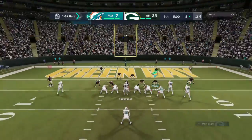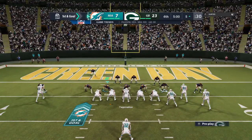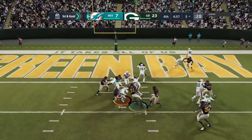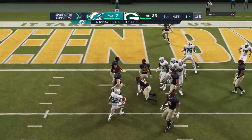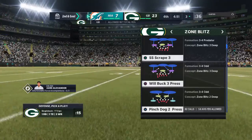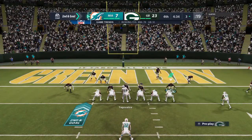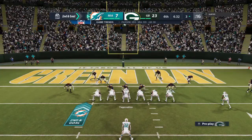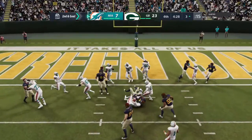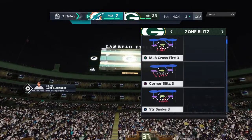First and goal, and they got to be thinking a chance to get right back into this football game. Here's Breida. And not a whole lot there. He does get a couple, taking it from the 5 down to the 3. That run didn't get very far, and I think when you're looking at his dimensions, he's a little bit on the smaller side. He's counting on the big guys up front to escort him in, and they couldn't create any kind of space for him, could they? Yeah, didn't get the push they needed. And he gets halfway home from the 4 down to the 2-yard line.